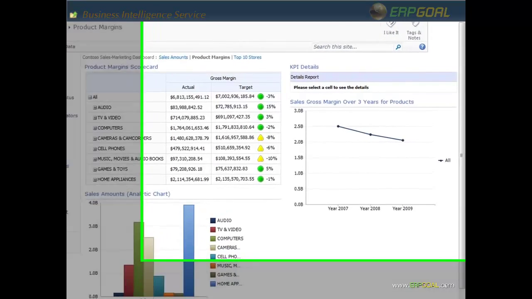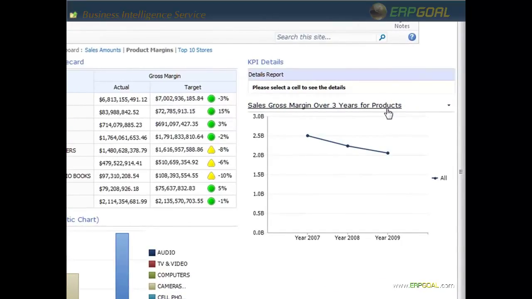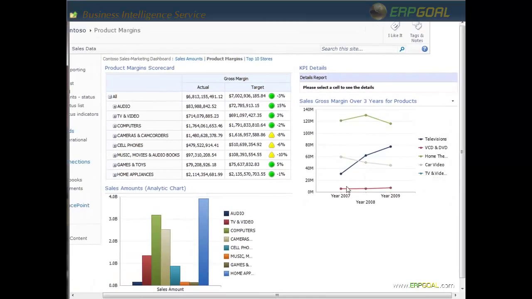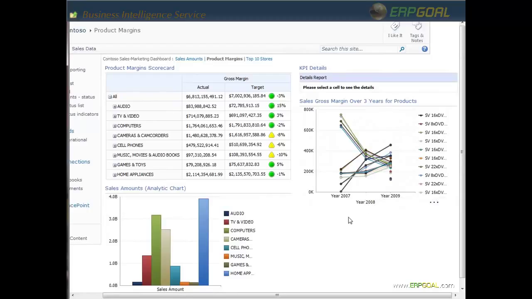Any place where you see the little hand symbol is a place where you can click to get more information. On this line chart, for example, you can click the data points to look more deeply at data for that chart. If you want to see further data, you can continue clicking on the data points until you have reached the bottom level. When you are ready to return to your original view, click the Web Part menu and select Reset View.